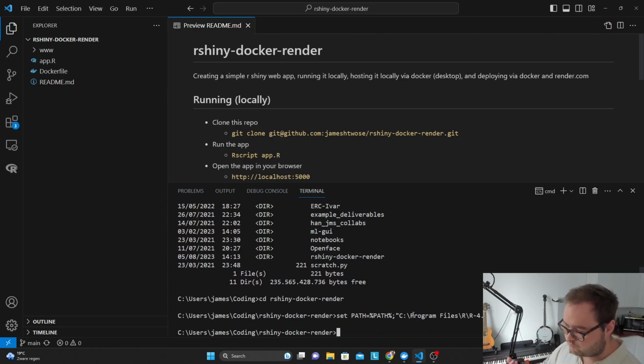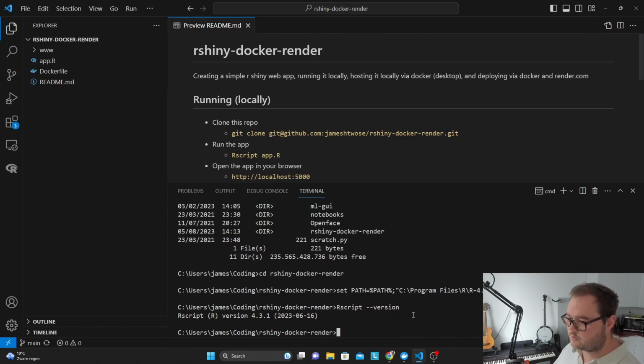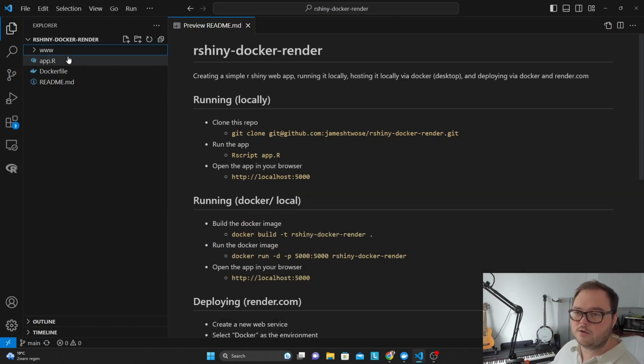And then if we run specific lines that relate to what we've set in our path, we should be able to run them directly. So if we just check the version of Rscript real quick, we know that the version is what we matched and that the path is set correctly. So that's exciting. Oh yeah, in fact, before we run it, shall we just take a quick look at what we've got?